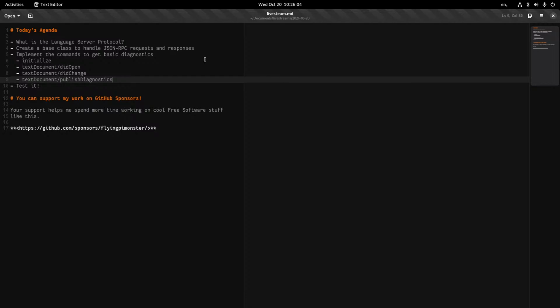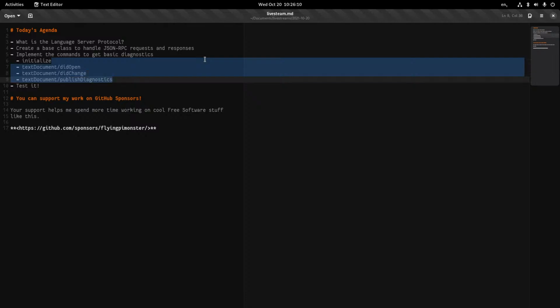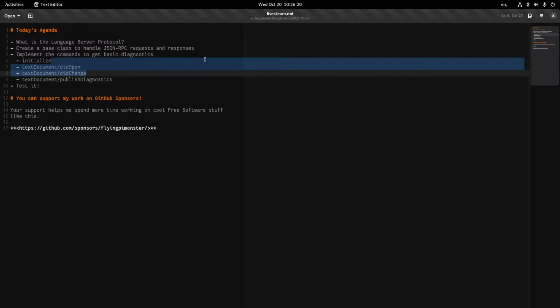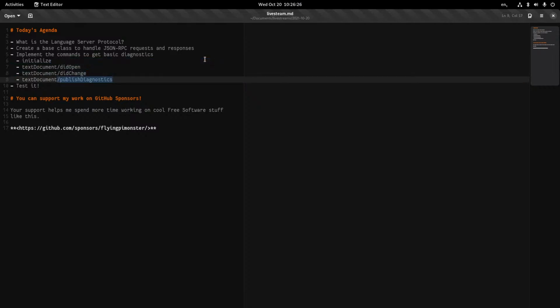So, the rest of what I want to do today is to get diagnostics to work. And for that, we're going to need these 3. We need to respond to these 2 commands, and we need to be able to send this notification.